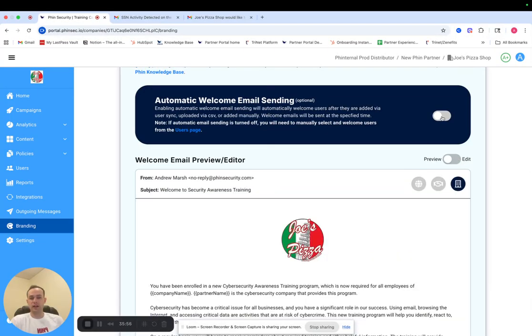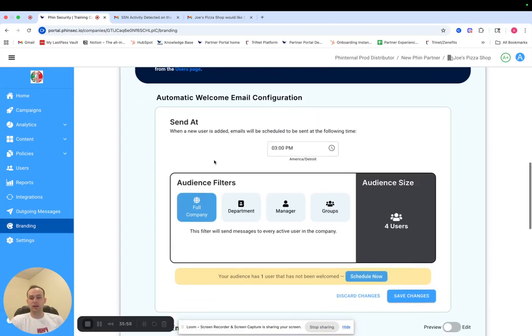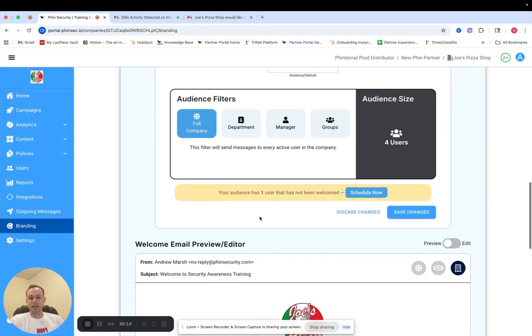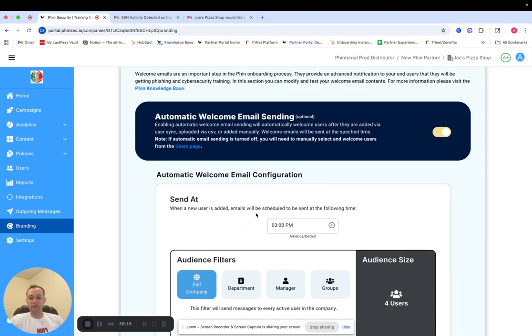And then if you enable this on, this will automatically send to new users joining as well, so that it'll automatically set those expectations so that when they get a training notification or assignment, they won't be like, hey, is this something that I actually have to complete? What is this, right? This will take care of those expectations. And usually we see a lot more buy-in from users to actually complete training when this is sent.